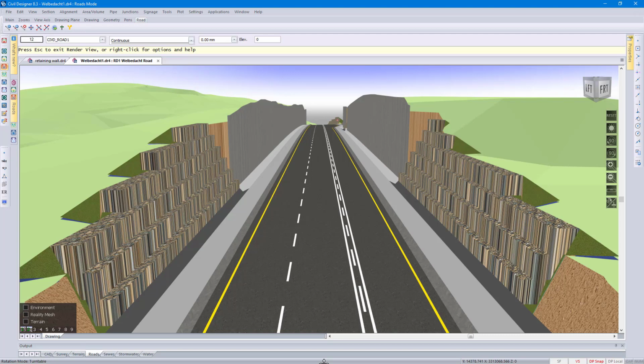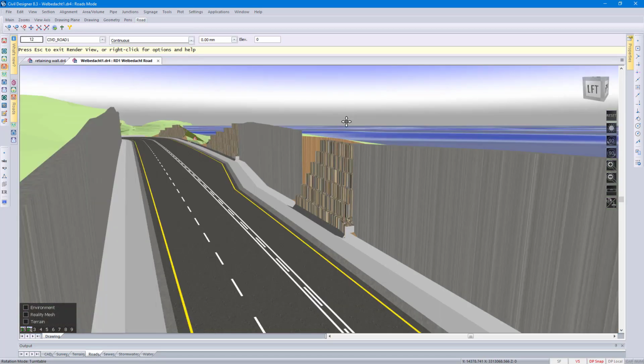Now in front of us, we've got a really good example of the application of your components. If you, for instance, have a lot of cut and fill and you don't want huge embankments, you could use components. You could use your components as curbs. You could put in sidewalks, V-drains, trapezoidal drains, etc. Eventually, if I zoom in to the right-hand side, I'll show you how you could go about manipulating your components, in this case, to get rid of these gabions and replace them with a height adjustable retaining wall.